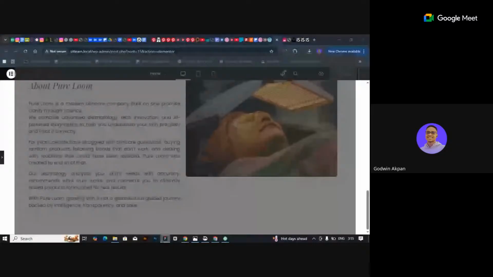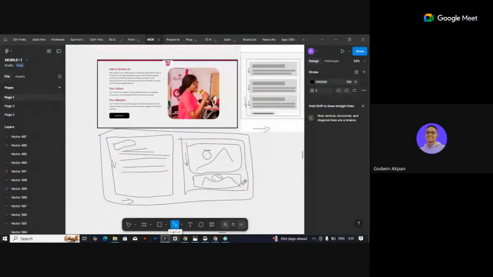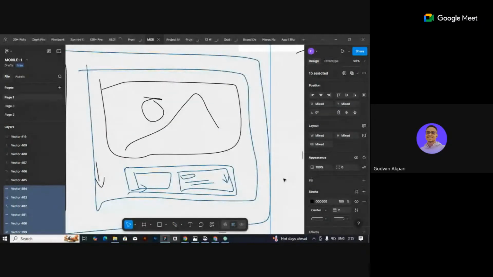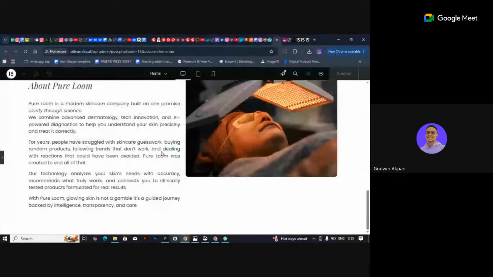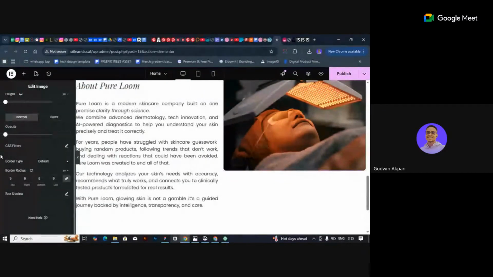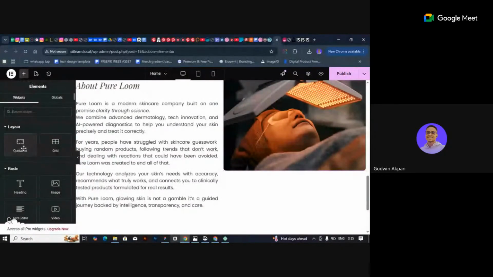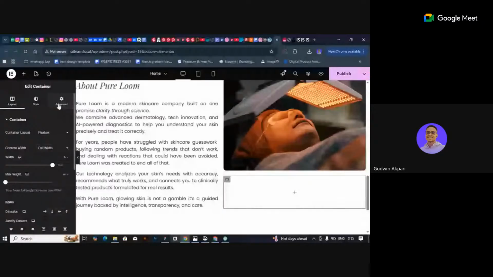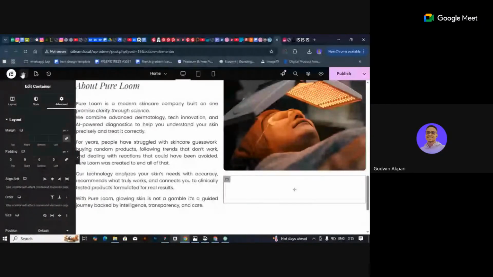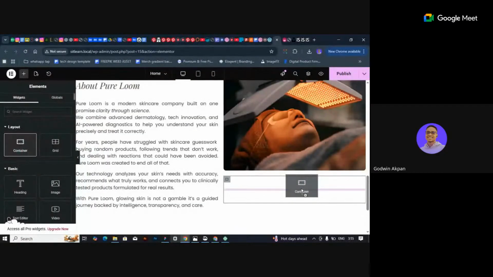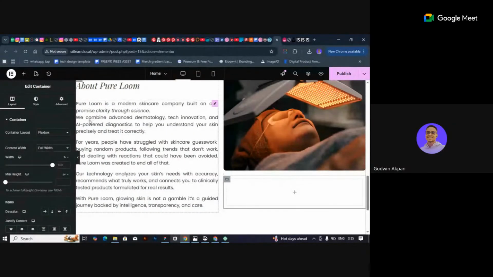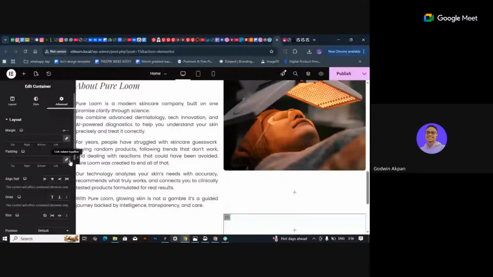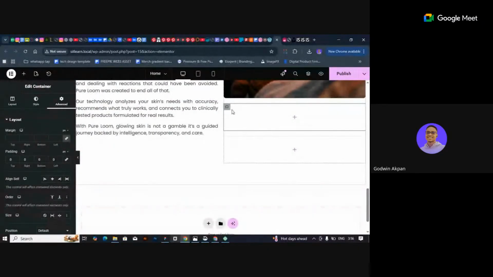Then back to our wireframe, we want to do this section that we were discussing. Let me see if I can undo. Yes, look at it. This section that we were building together. So now I'll come back here with that wireframe that we did together and build it. I'll bring in my container and put it under this image, then unlink the values. Bring in another container inside this one, and then duplicate. Just do Control D, duplicate, and unlink the padding values. Now they are coming this way because we haven't set the direction of the container holding these two.